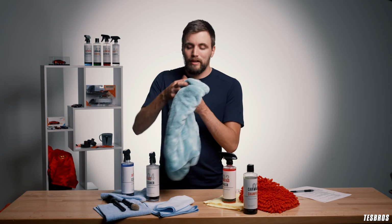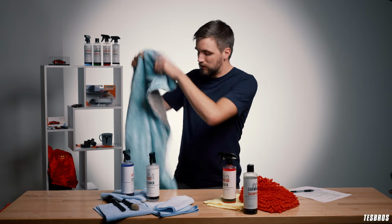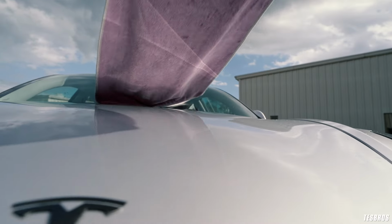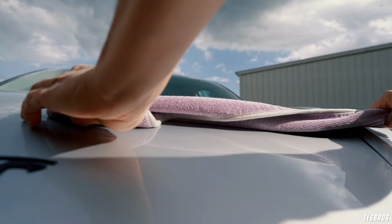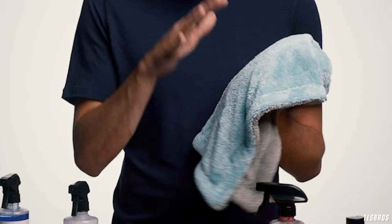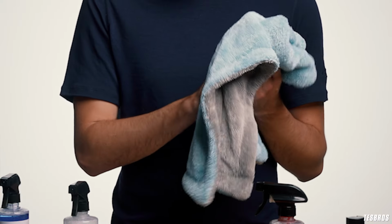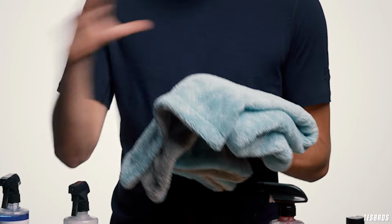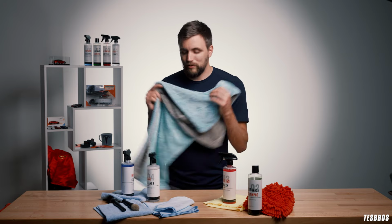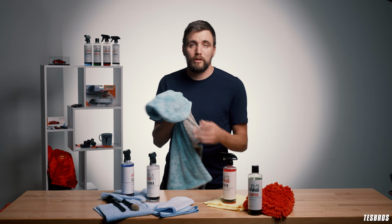So this drying towel, it's huge and it's extra absorbent. You can just place it down on your car and it'll soak that water right away. You don't have to scrub or risk scratching anything. And it's big and thick enough that you can actually dry your whole car with it. So you're not shuffling through a bunch of towels and dropping them. You just use this one towel and dry your whole car with it.